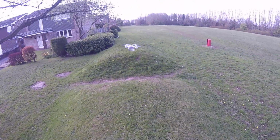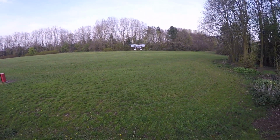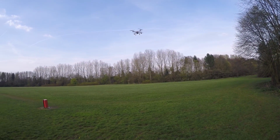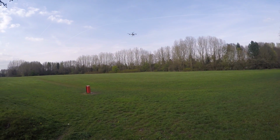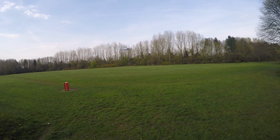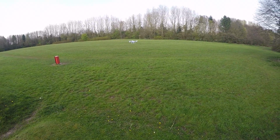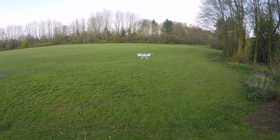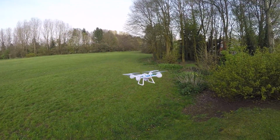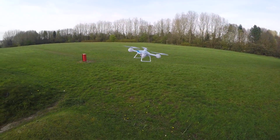Straight away I can feel that this quad is totally locked in. It does feel like the Syma X5C with a different shell and transmitter. I switched to the medium rates and it still flies extremely stable while giving me that extra agility. It probably doesn't look it on the video though, as once again the wind is gusting and I keep having to put corrections in to battle against it, but it is really easy to do so. This quad is definitely up there with the best for flying characteristics and would make an excellent beginner aircraft.